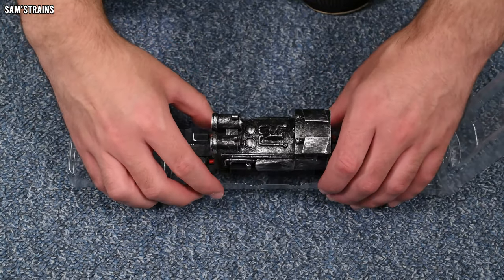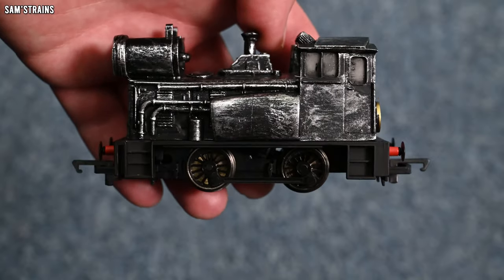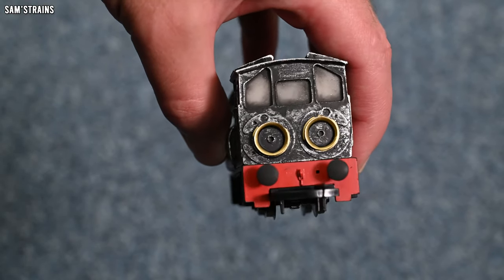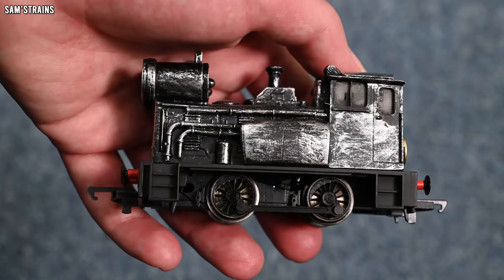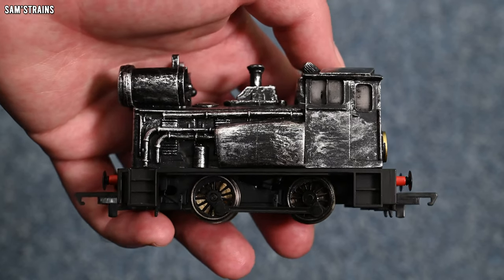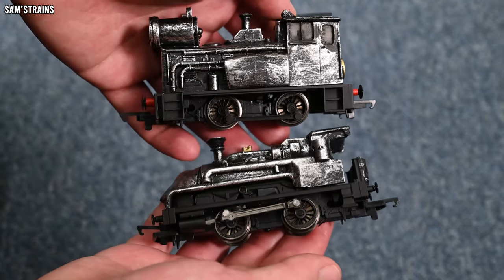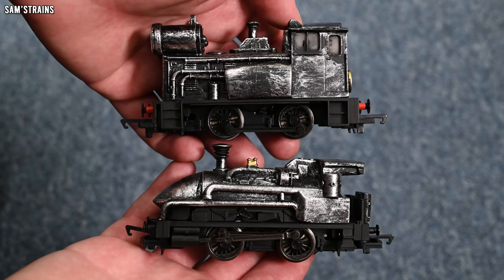Look at this — this is such a big beast, it's absolutely massive. Here it is — the photo on the box completely fails to convey what an absolute behemoth this thing is. It weighs a ton, it's insane looking, it's got some big jets on it, and around the back what appear to be exhausts or something — quite a cool effect. I mean, utterly horrible in my opinion, not something I would want to run on my railway ordinarily, but a few years ago I would never have imagined such a thing would exist. At full price I have around £90 worth of locomotive in my hand here. It's no surprise this stuff didn't sell, but for around £44 it's a little bit better. Let's have a close look and then I'll get them running.